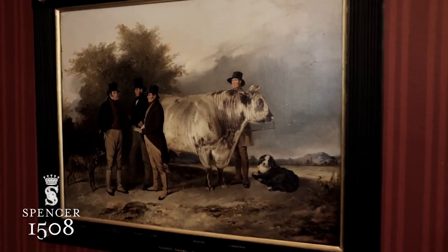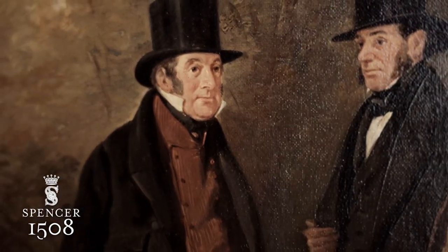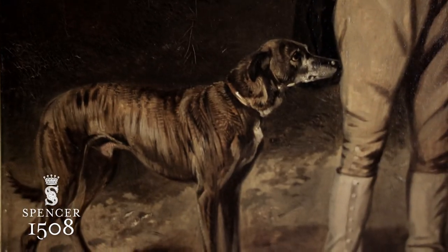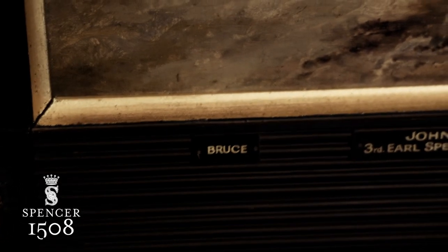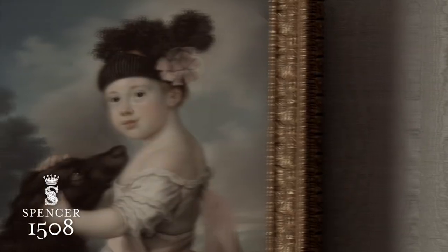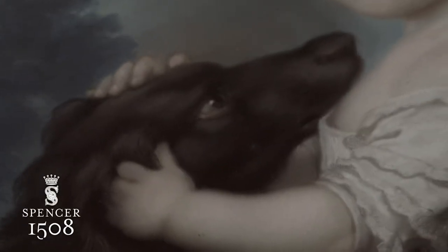There's a portrait of the third Earl, who is a very down-to-earth, rural fellow in the fields admiring one of his prize bulls. But there's also his dog, Bruce. Not just a dog in a portrait, but a named part of it. I love that you commission a great painter to commemorate your pet - it's a really lovely gesture of respect and love. Not just as a pet, but as a spirit that you really value.